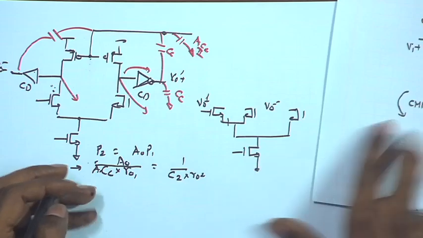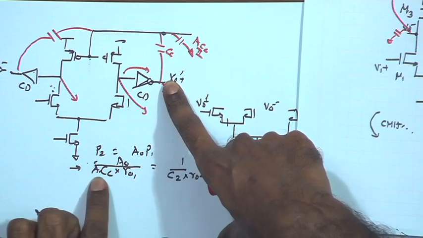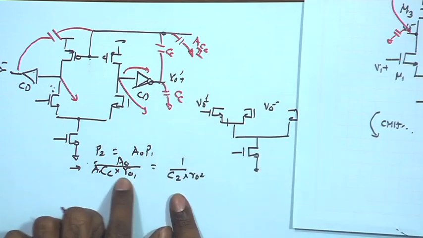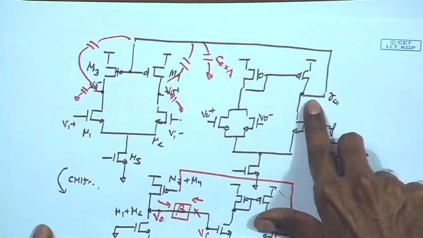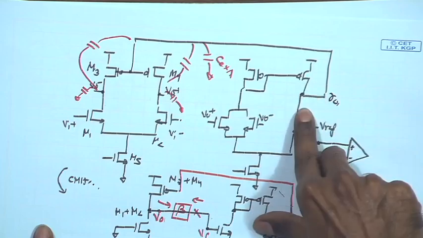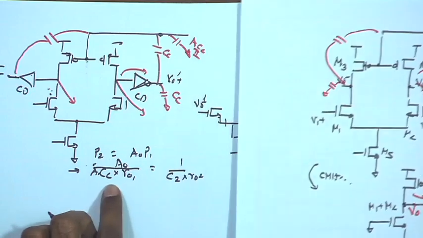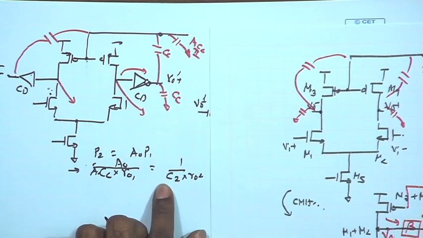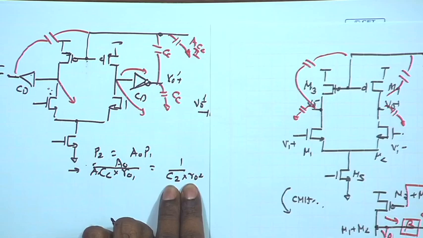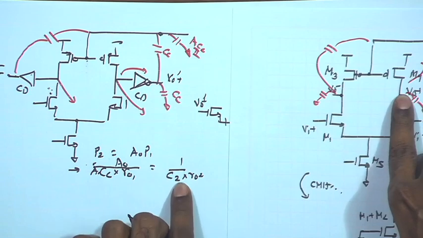So, for the first node, since we have employed this Cc, we have an overall capacitance A times Cc coming at the first pole, and then you have the RO1 coming over here at the first stage. So, at the first stage we have assumed that the total impedance over here is RO1, and then A times Cc is the total capacitance coming over here. That gives me A times Cc times RO1, that is the lower frequency pole. I have pushed that pole towards lower frequency, and what we are seeing here is that the second pole, that is the pole at the output point, is decoupled from Cc.